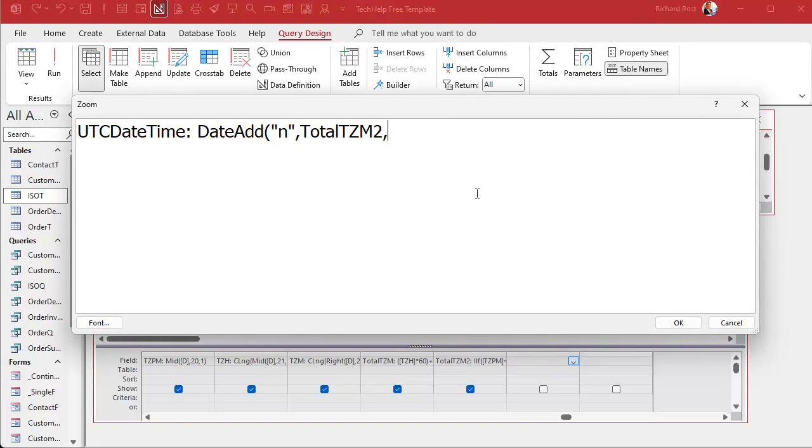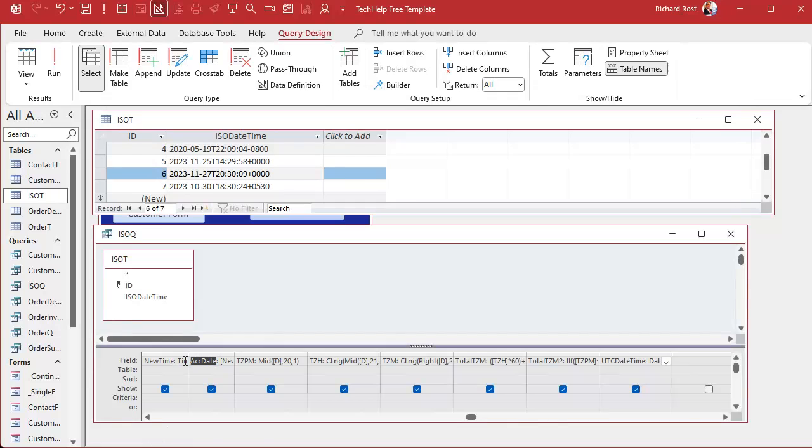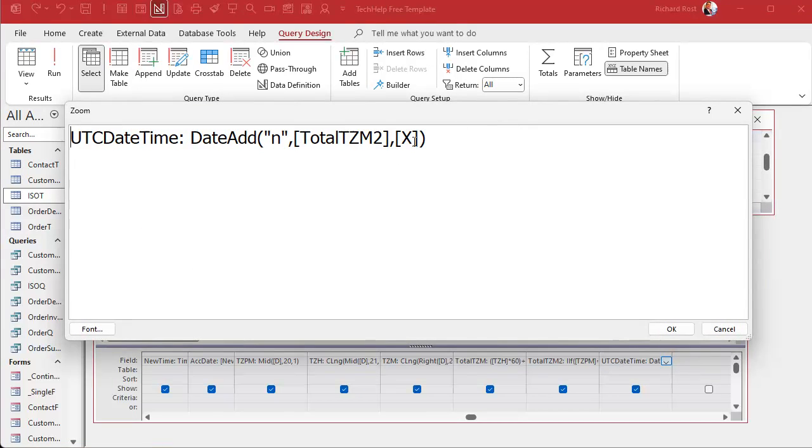What date are we adding it to? And I forgot because I can't see it. So what I do in this, I got to scroll to the left here to see it, and it's not in my notes. So what I'm going to do here is just put an X in there because I don't want to lose all this. Or you can copy it to the clipboard. All right, and then I got to scroll back to the left just to see what that is. Okay, it's ACC date. There it is. I'm embarrassed, but I do that all the time with these really long queries sometimes. All right, so we'll put ACC date in there.